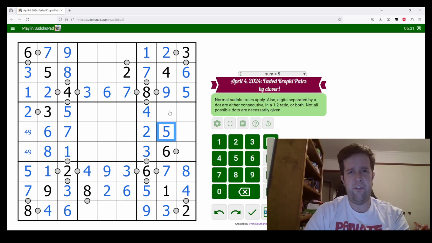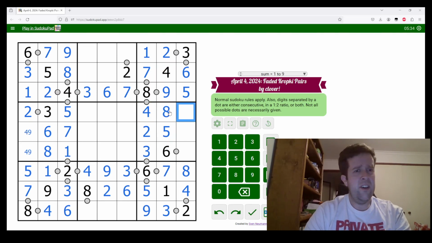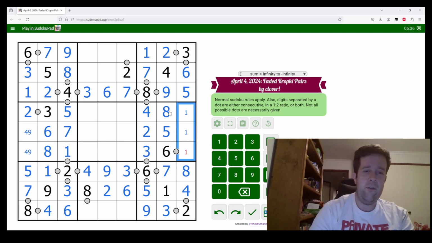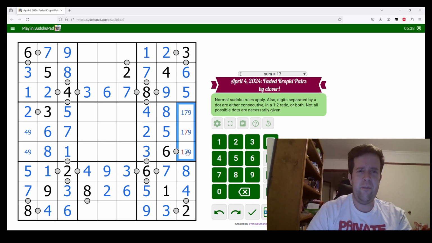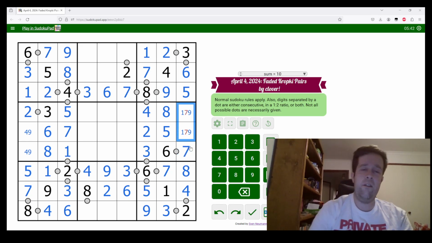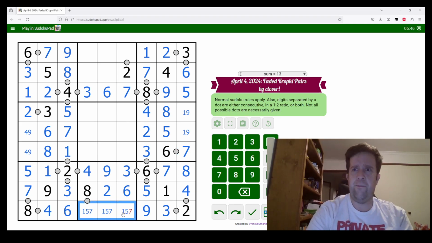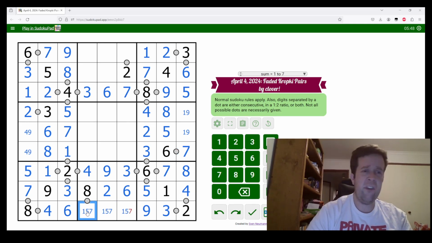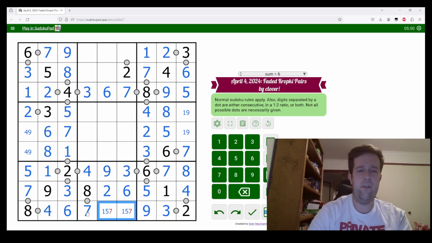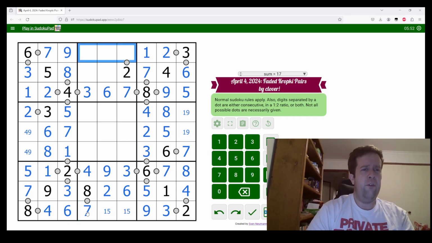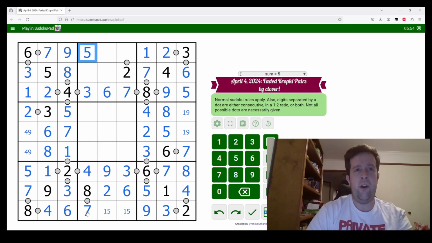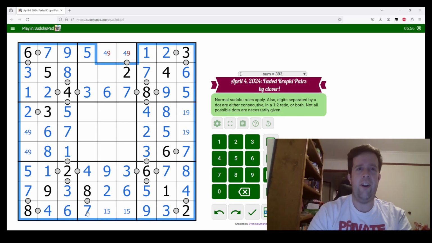This is 5 and 8. And we can't quite do the 1, 7, 9. Oh, no, never mind. We can nearly do it. So 6 has to be consecutive with 7. And then 1, 5, 7 down here. 7 must be next to the 8. 4, 5, and 8 to place up here. Well, we can just straight away put the 5 there. This is 4 and 8.